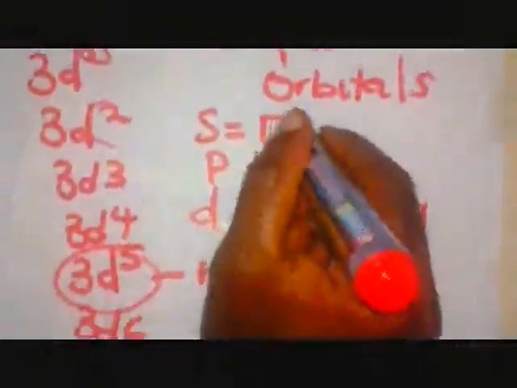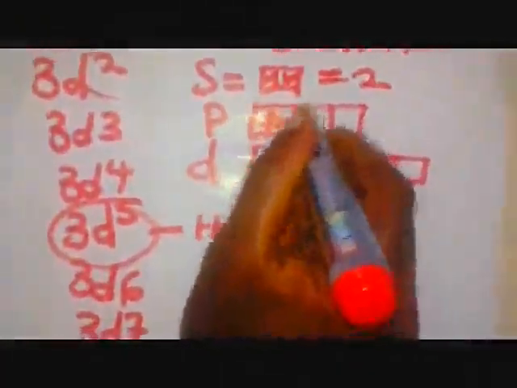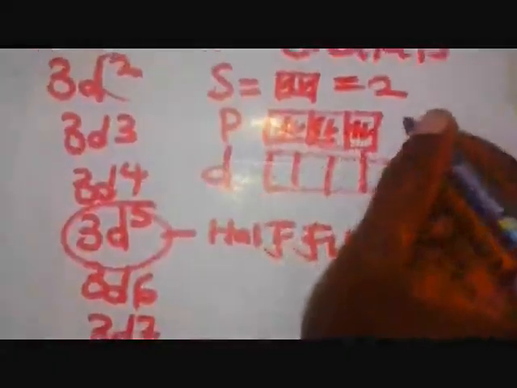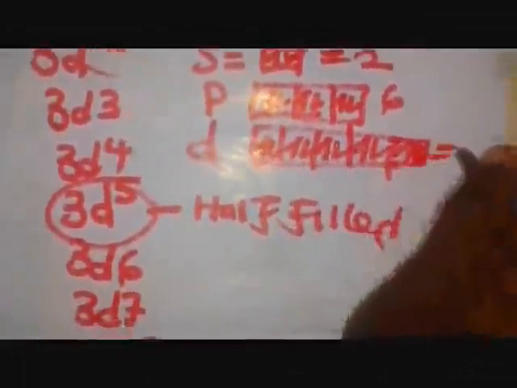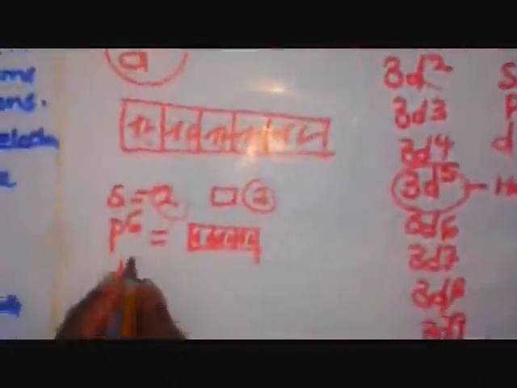But remember, each orbital is accommodating 2. So here you are putting 2 electrons inside to give it 2. There you are putting 6. This one, each box you are giving it 2 also, so there you are obtaining 10 electrons. Now when I talk about S, just know I'm putting 2, P is 6, and D I put there 10. For F, which we are not going to look at, it will be accommodating 14. That implies there are 7 orbitals, 7 boxes.